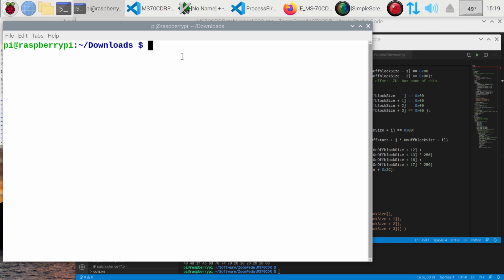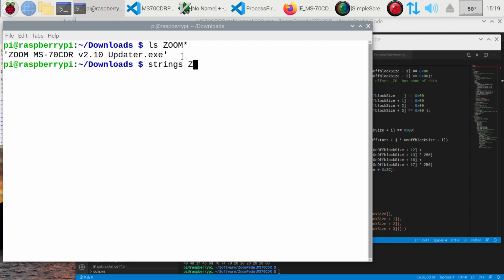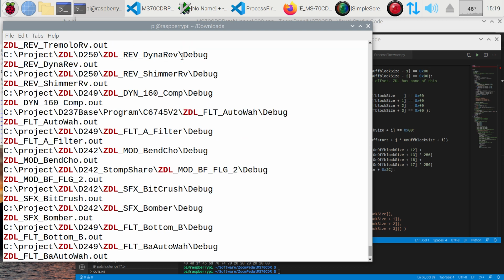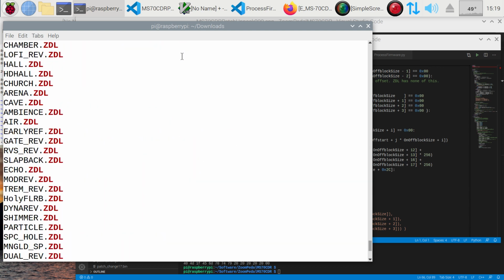So what I've done is in the downloads directory, I put the firmware, and now we can use a standard Unix command, strings of Zoom, and we can look for ZDLs. Okay, we've got a starting point. This gives us a list of possible ZDLs.